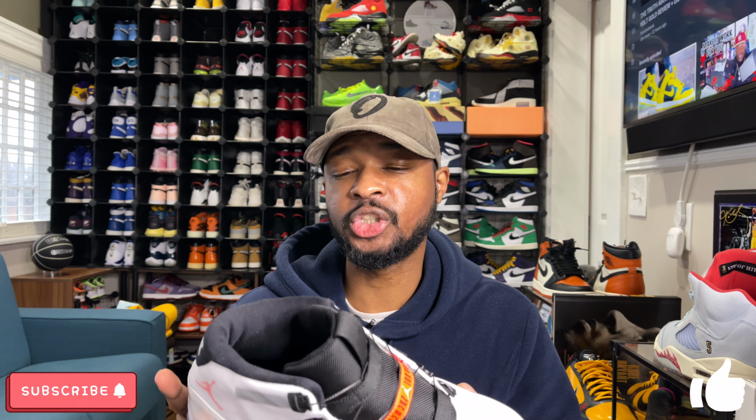Also want to give you guys a quick look at how the charging system for the Jordan 11 Adapts works. So you charge it in, I think they have a USB-C plug that you plug into the charging pad. Then you just sit the sneakers right on top of the charging pad and that does charge them up. I'm not sure how long it takes because they did come a little bit charged out of the box. So I haven't charged these just yet, but we'll give you guys some B-roll shots of these sitting on the charger and how that looks and how that works.